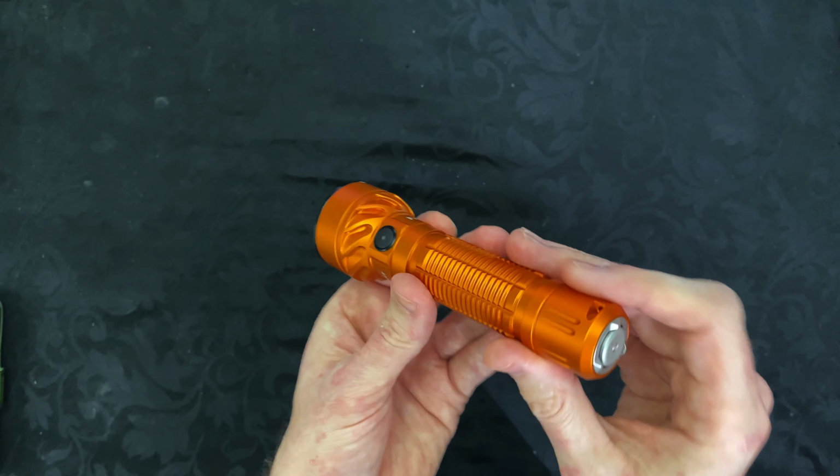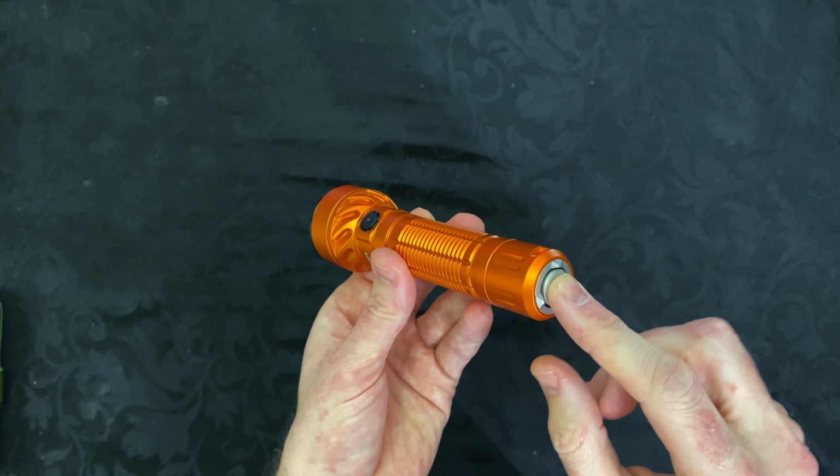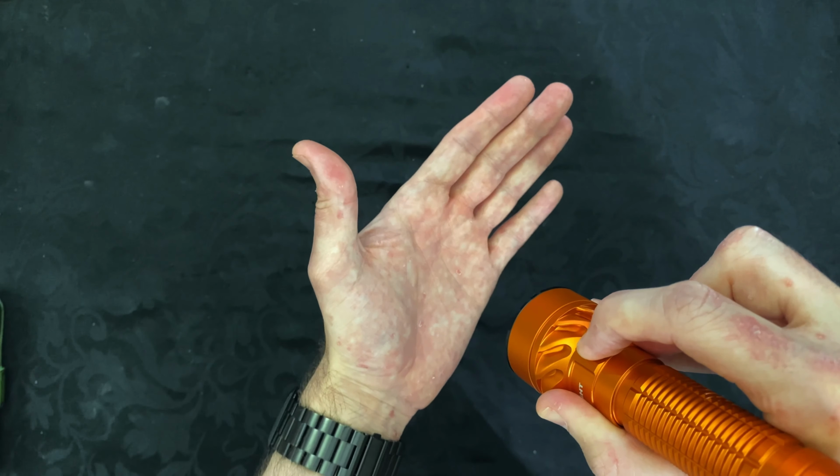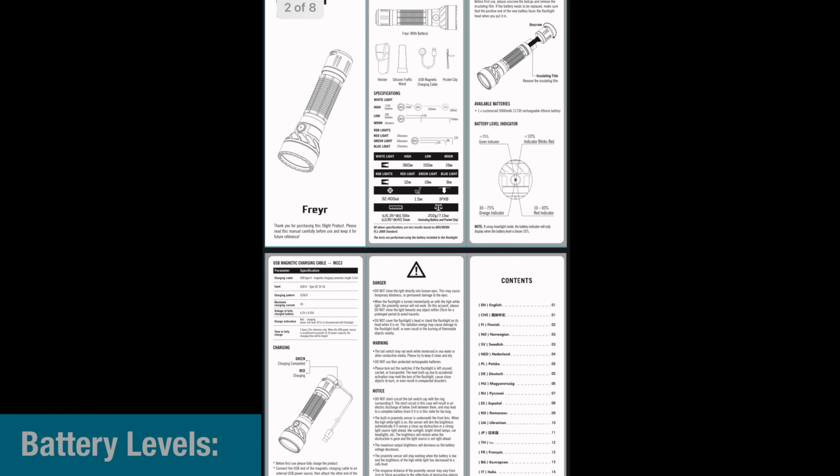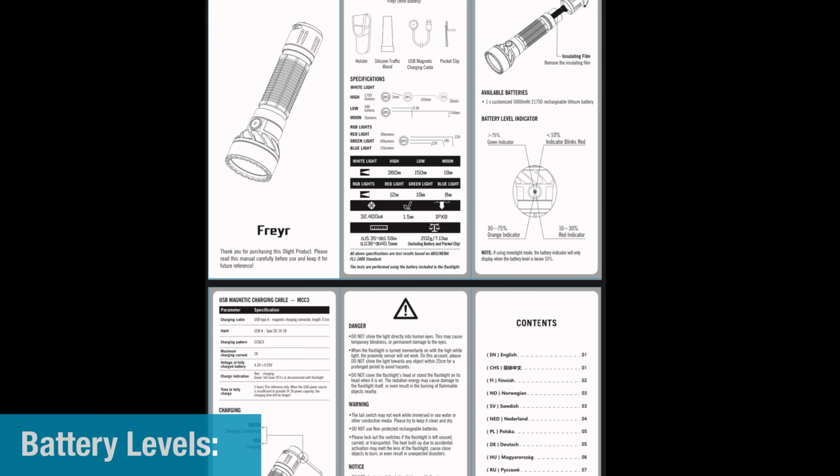the button. You can also lock out only the tail switch button by slightly loosening the tail cap. The side button will still work even when the tail cap is quite loose. There doesn't appear to be any timer setting on this torch. So the battery levels are indicated by the colour of the LED in the side button.